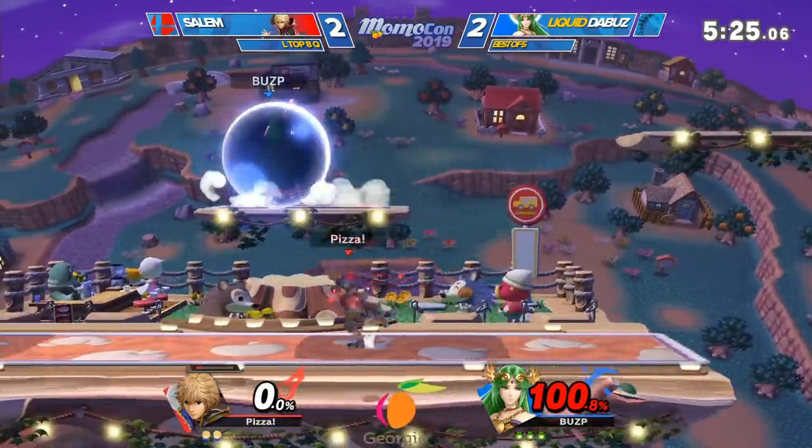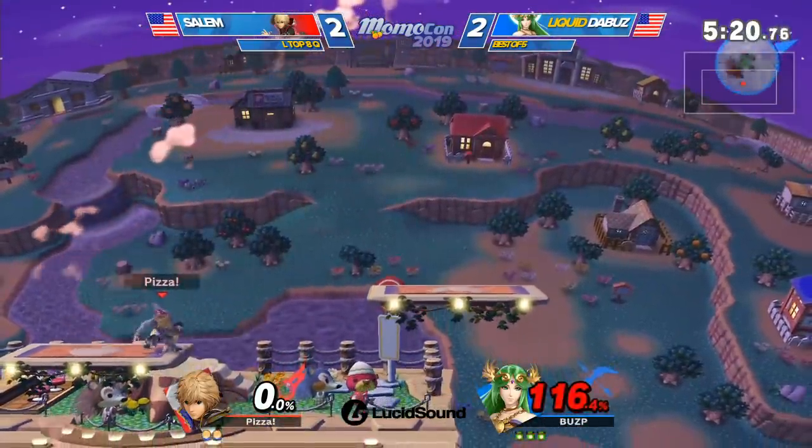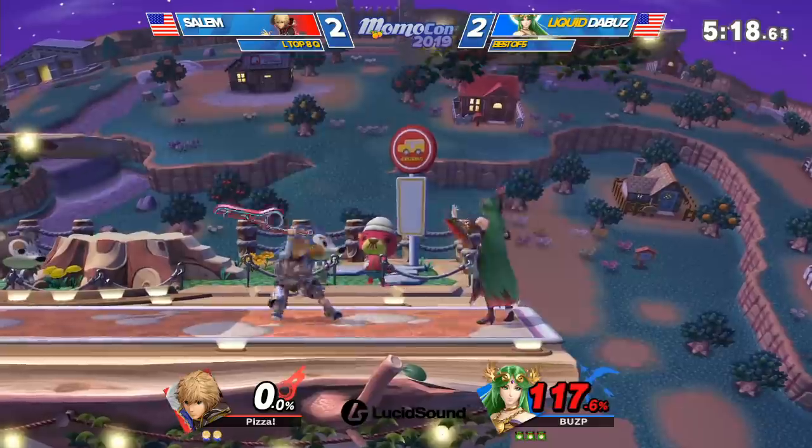He almost got that down. No, that Nair almost killed. It was really weird. Ooh! Up air, both times! That's not going to kill with no art. No smash right here.